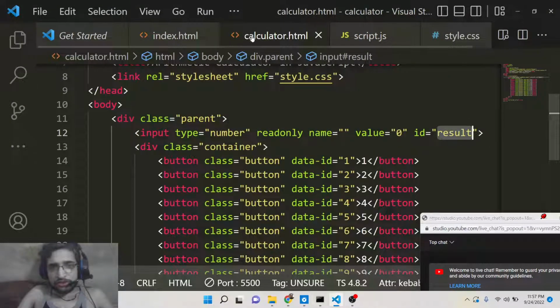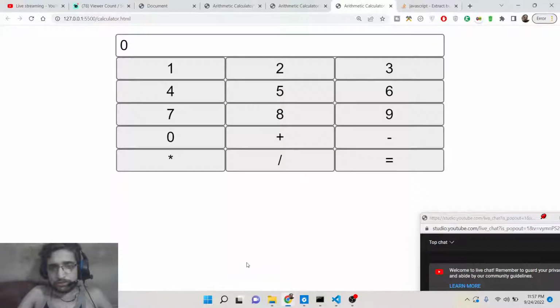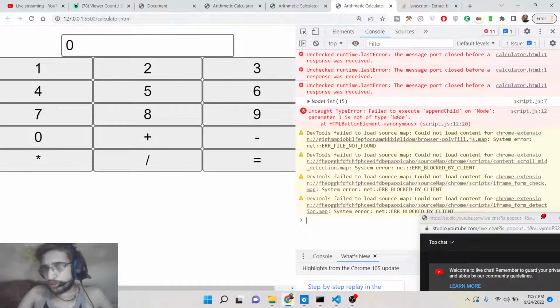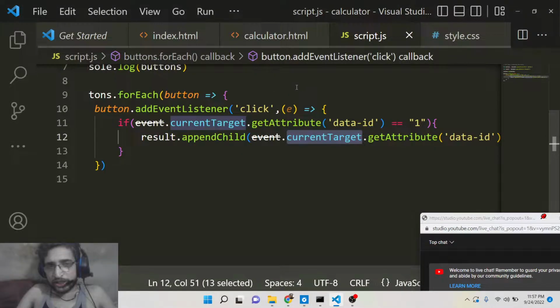I think we need to remove this read only parameter. If I refresh it, guys, let me check what happens here. It is saying that failed to execute appendChild on node. Oh sorry, this is not a parent child relation, it's a number.